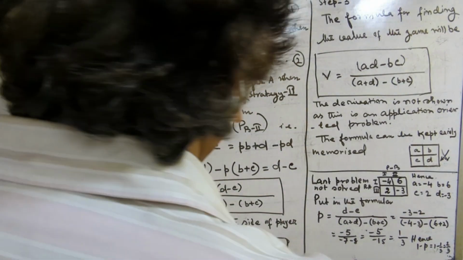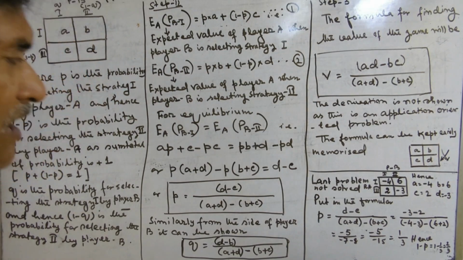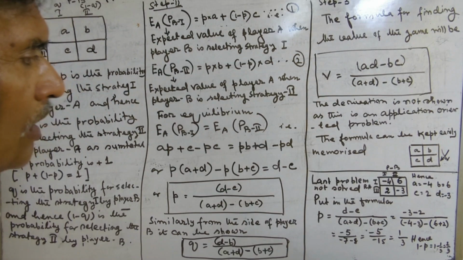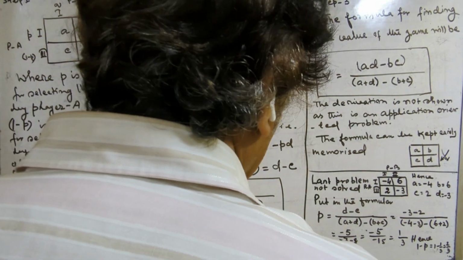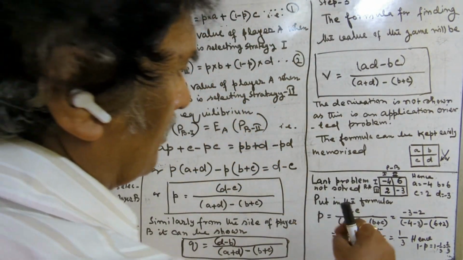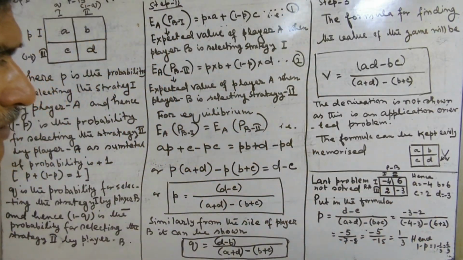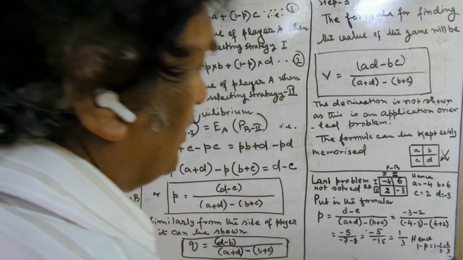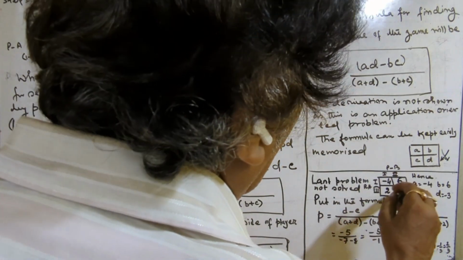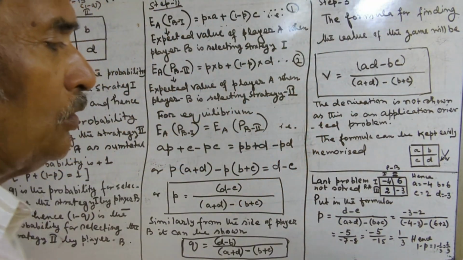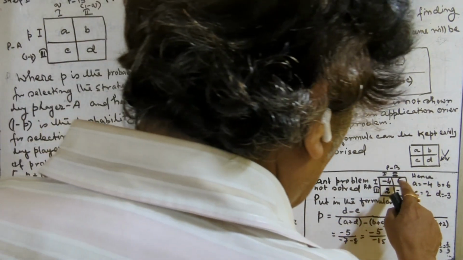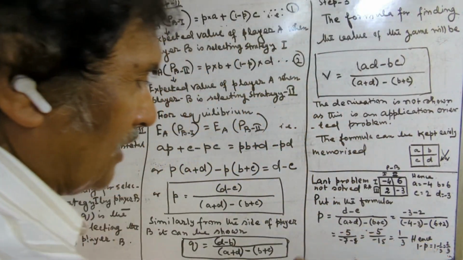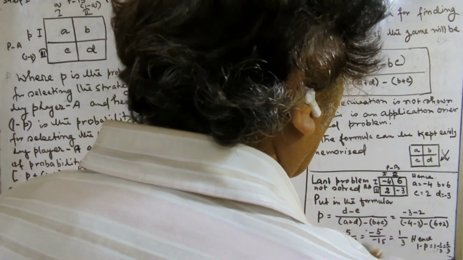Because in the exam, when you have to solve the problem of these strategies, you can use the direct formula. You only have to mention that you are applying the algebraic formula, and the formula will be like this. By mentioning that you can solve it. But in our last problem, when we applied dominance theory, the last reduced game problem was this, which you cannot reduce further. You had also checked there was no saddle point, the minimax was not equal to the maximin. That's why you have to move to mixed strategies.